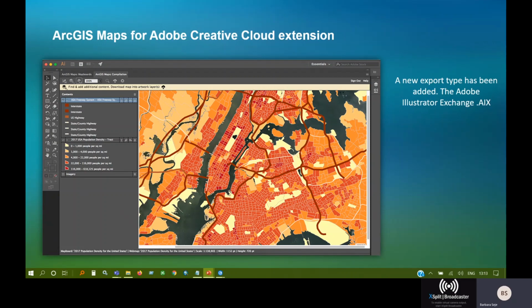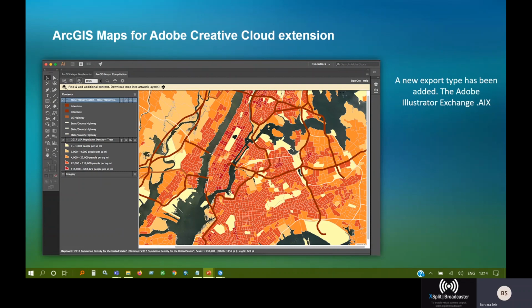You can now export a map or layout directly from ArcGIS Pro to an Adobe Illustrator Exchange file format. Then you can use the AIX file, again the Adobe Illustrator Exchange file format, with ArcGIS Maps for Adobe 2.0 or above to convert a map into a layered artwork for use in Illustrator.